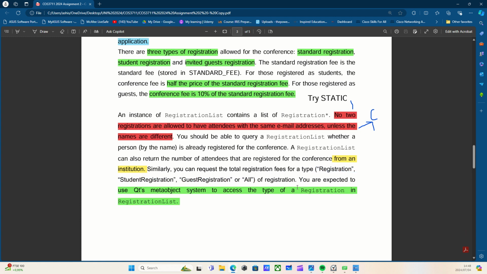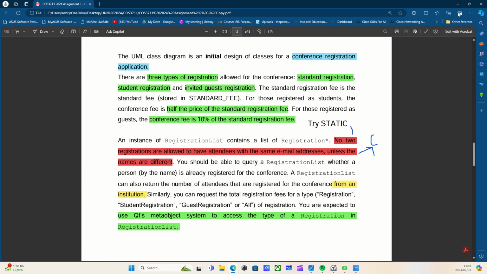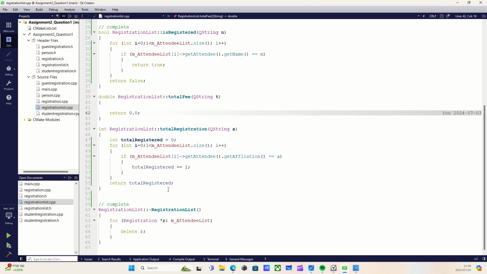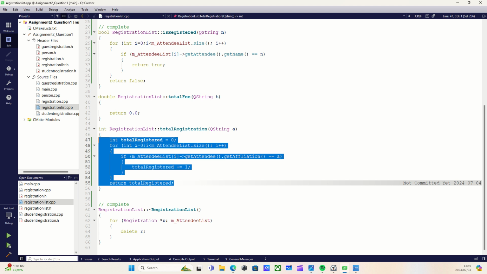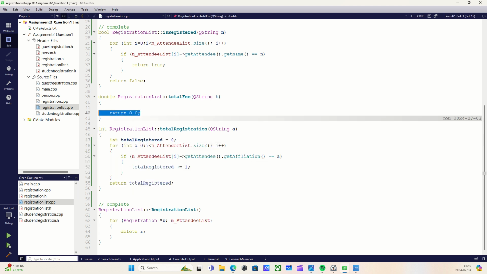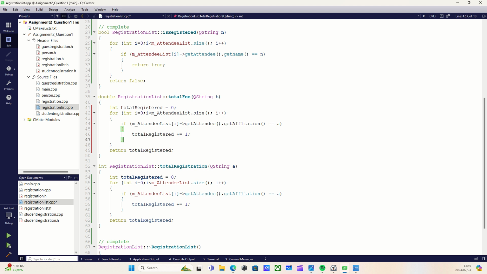But the next line states that I am expected to use Qt's meta object system to access the type of a registration in registration list, which is a little odd, because I think I can just do this, right? I can just come here into total fee, copy this entire thing, and change total registered to total fees, I guess.